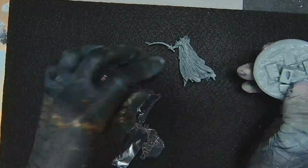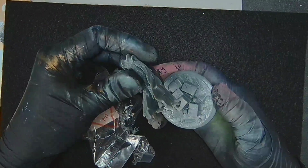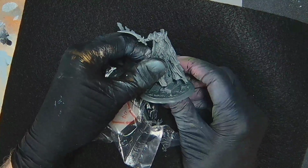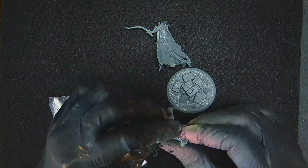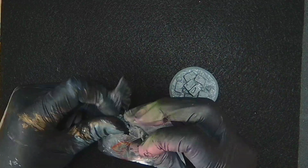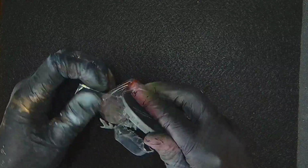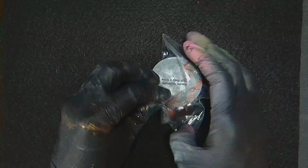So some sort of Wraith, Grim Reaper type character. Comes with a really nice decorative base though. And yeah, he's gonna stand like that. So he's got a pretty good height to him. Cool undead character. And okay, he's got his head right here and his hand. So he sort of looks like a Lord of the Rings ring wraith. But yeah, he would be a great choice for like a Banshee or a Karn Wraith in Age of Sigmar. Even like a Necromancer or something you could obviously use him as. Save a bunch of money from buying the $30 character models, for all of us that don't have 3D printers to print our own.